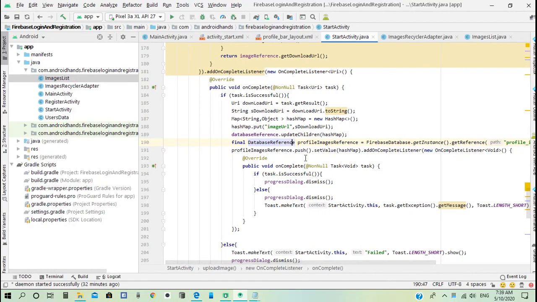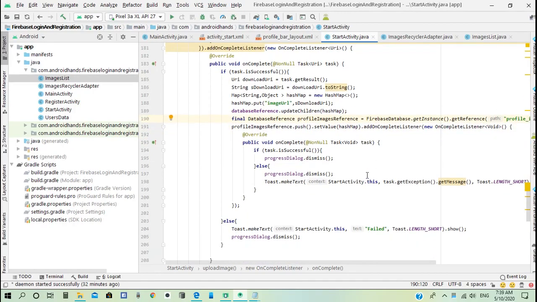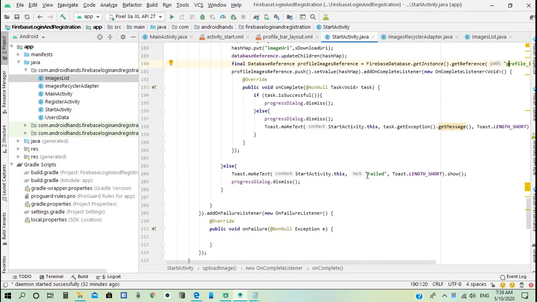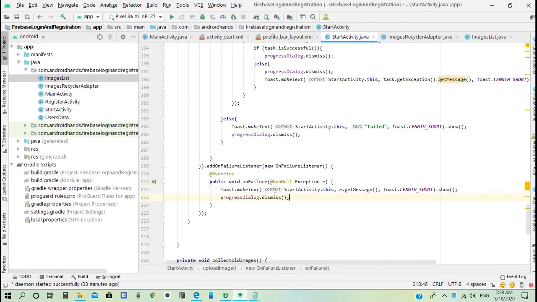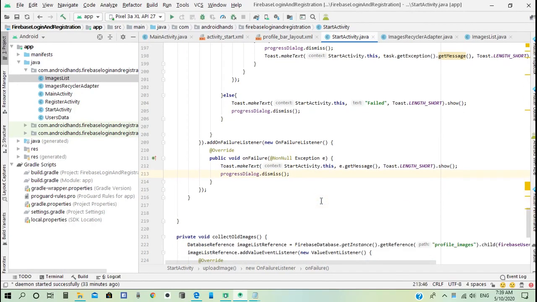And here we need to use the push method, not the update method. It is the push method because every time the user selects a new image, a new reference or new child will be added to the profile reference. And on failure listener, we need to dismiss the progress bar and toast the error.